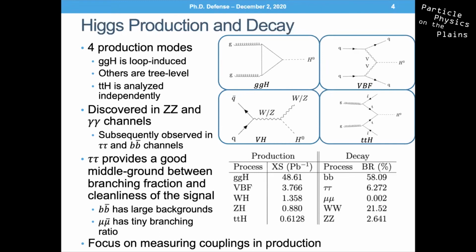So the gluon-gluon fusion has the highest cross-section, as I have in this table on the bottom left, followed by vector boson fusion, where 2 vector bosons come together and produce a Higgs. And that's associated with 2 quarks shown in this Feynman diagram that typically end up far forward in the detector. So that's a signal that we're going to look at later, that signature. There's also the associated production shown in the bottom left, where a W or a Z is produced and it radiates away a Higgs. And lastly, there's the TTH production, where the Higgs is coupling to 2 top quarks.